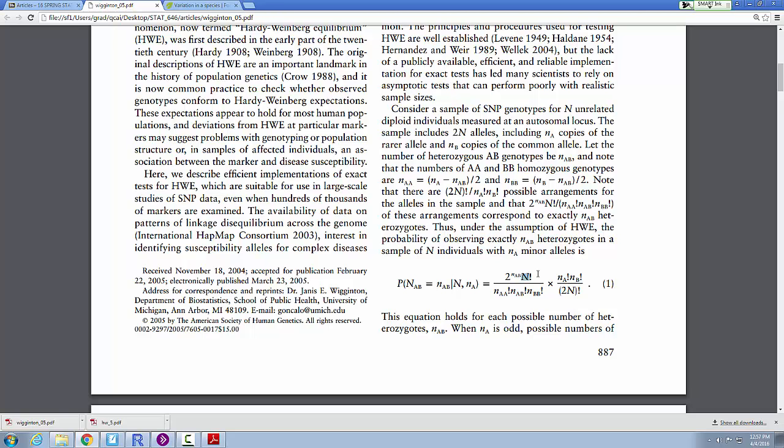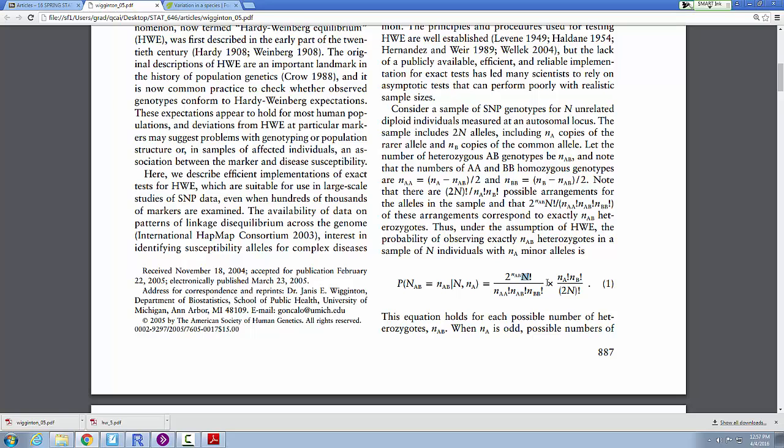Thousands factorial is going to break your computer. So if you tried to compute this as written, 2 to the this power times n factorial times this factorial times that factorial divided by all of this, probably going to have computational issues. The computer is going to say this is too big, that's too big, that's too big. So when I try to divide all these enormous numbers, there's going to be loss of accuracy. In the homework, I gave you a tip on how to get around that. Short story is compute these factorials on the log scale.